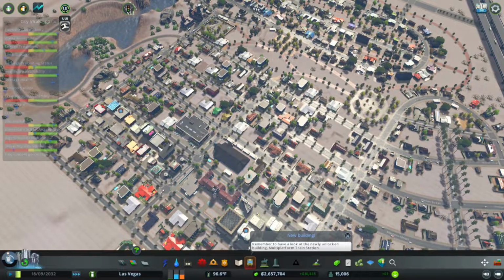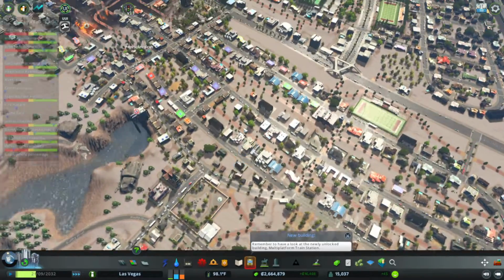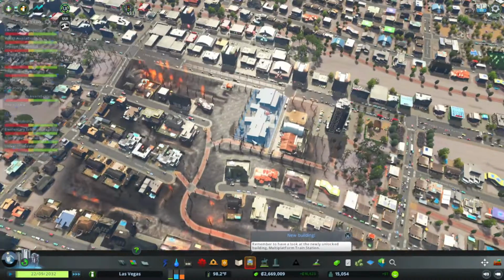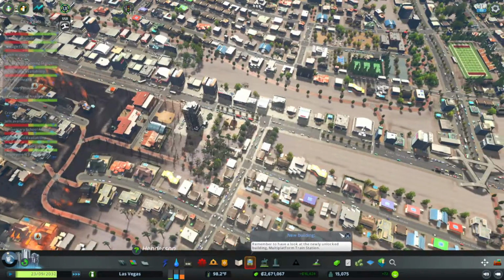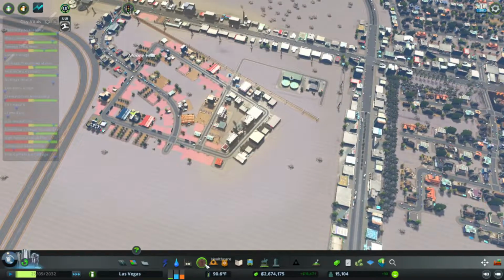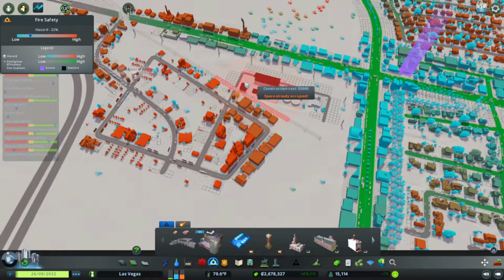We kind of got a little bit of a hub here. By a little bit, I really mean a little bit. Just a small bit of commercial here to make it easier for these folk, so you can have your corner donut shop or your corner coffee shop or whatever. I need to get some helicopter fire department in here because I'm not liking the fact that those trees consistently burn down.